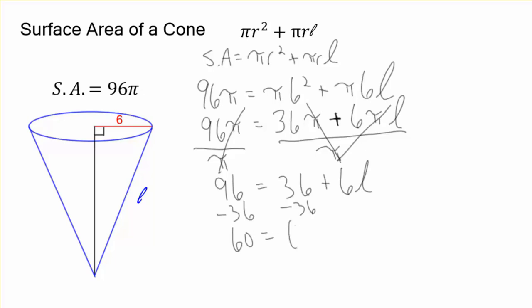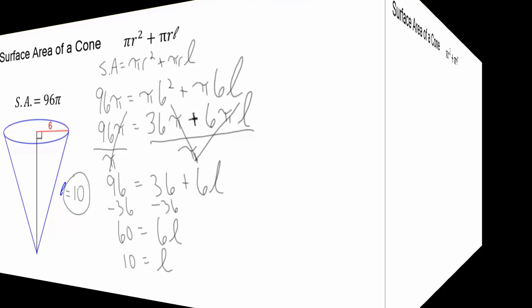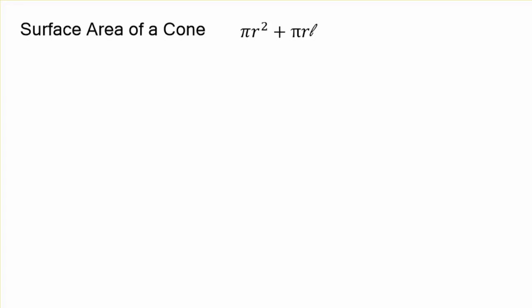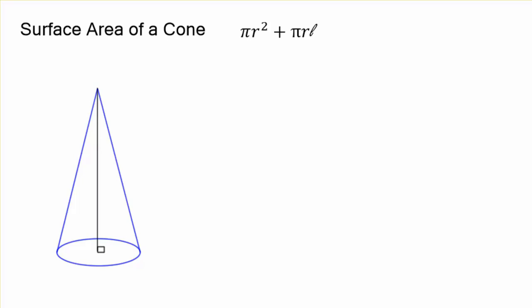You subtract 36 from both sides, you get 60 equals 6 times L. Divide both sides by 6. And you'll get 10 is going to equal the slant height. I'll just go ahead and write it over here. Slant height is 10. But let's go ahead and do one last problem. This time I'm going to write the units so we can do some unit analysis so you can see why it's going to be that. I'll explain. Again, our radius is going to be 7. We don't care about the height. We care about slant height, 25 meters.